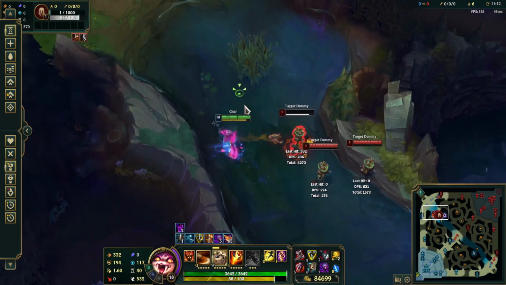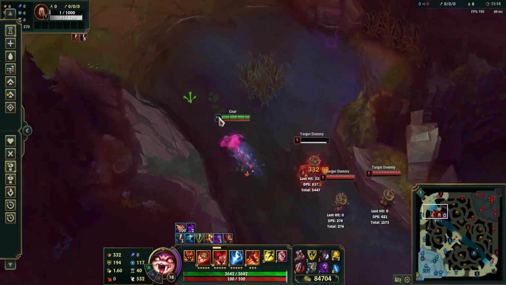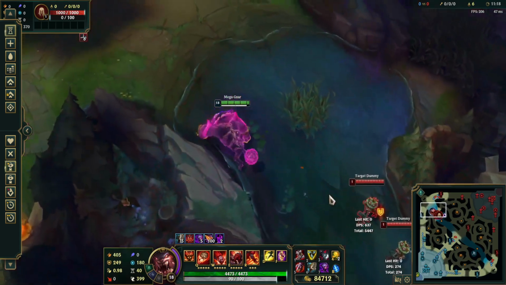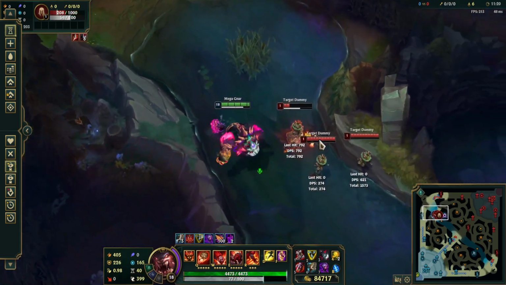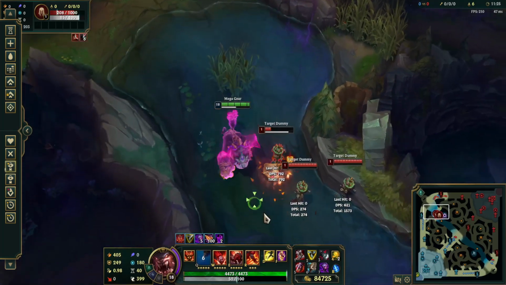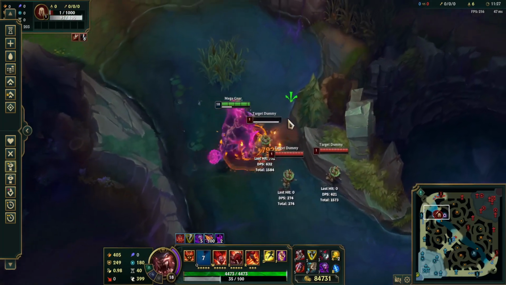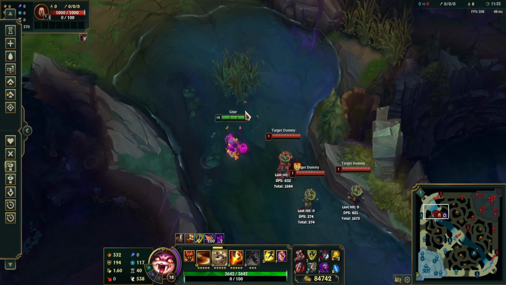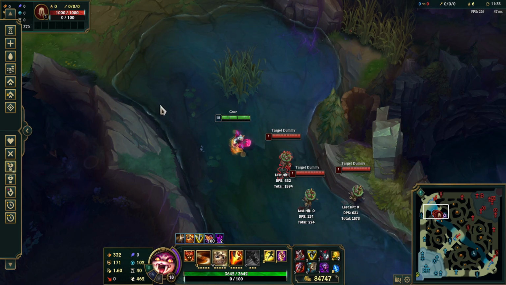Alright, now we're going to go to the Mega abilities. So Mega Gnar's Q is basically the same as Boomerang, except it's a boulder. It does not come back, but if you go pick it up, it will reduce its cooldown. I say this every time, it's very similar to Olaf Q. You pick it up, you can use it again. It does more damage than Boomerang, and it also slows. Yeah, just a basic damage slowing ability.